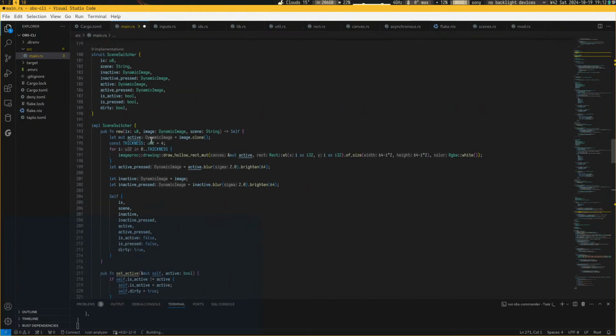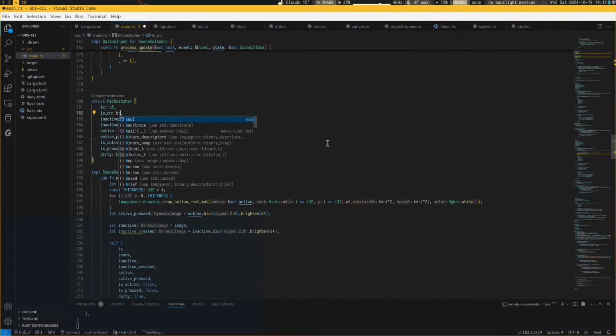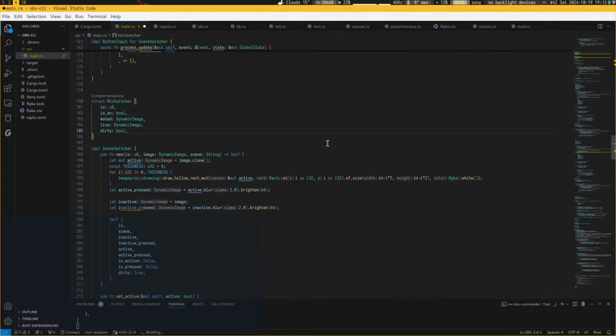Scene switcher. Okay. Mic switcher, an index, okay, scene, we don't need that, just need is on, muted, and live, and dirty. And that's it.